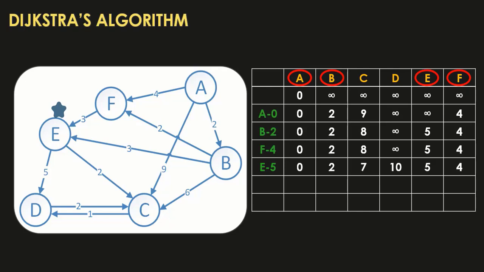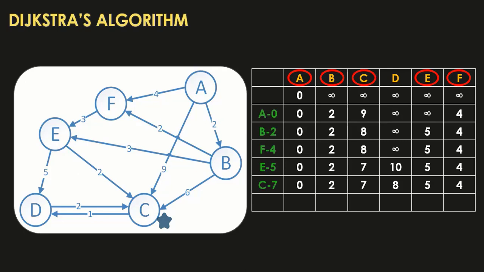We are left with two unvisited nodes, node C and node D, and we will choose C because it has the lesser cost. There is only one node directly connected with node C, and that is node D. Cost from C to D is 1, and hence the total cost from node A to D is 7 plus 1 equal to 8. It is better than the previous cost of 10, and hence we will update that. There is no other unvisited node left, and the cost to the visited nodes will remain unchanged.